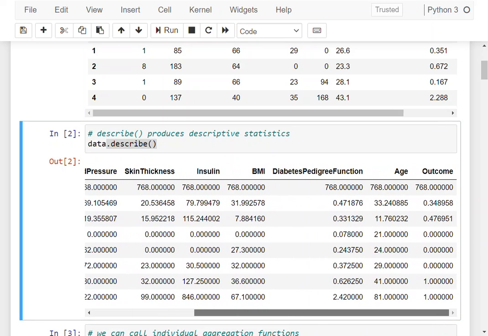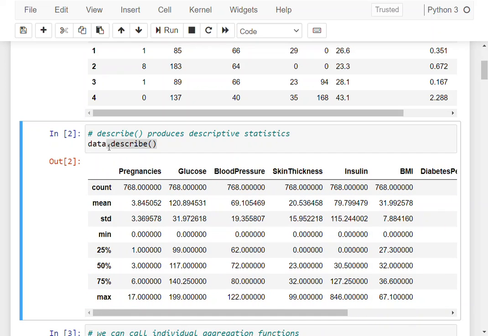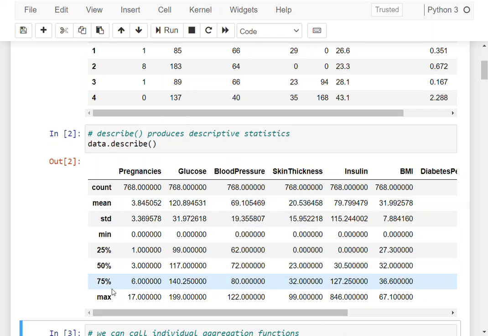This function will operate only on numerical variables, which is the case in this data frame. If the data frame had any categorical variable, it's going to be dropped when we do describe. So if I do data.describe, I'm going to see another data frame, but this data frame doesn't contain the data. It actually contains the descriptive statistics for each one of the columns. Right, so we see the count, the mean, standard deviation, the minimum, the first quartile, the median, the third quartile, and the maximum. Once again, you've probably seen those measurements in a statistics course.